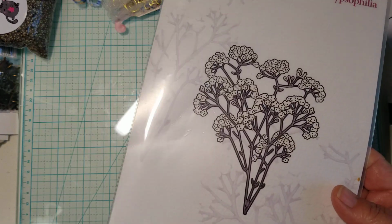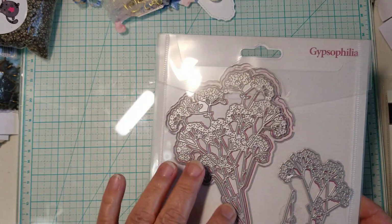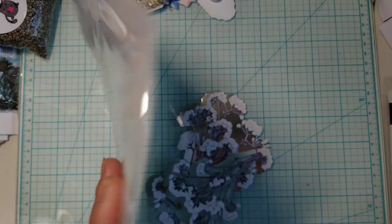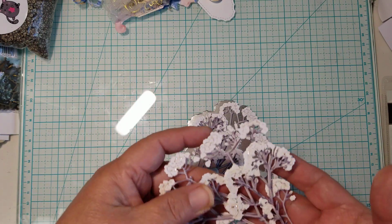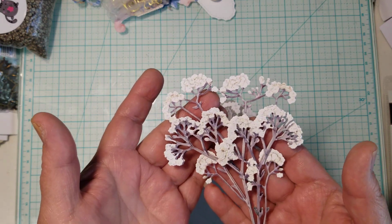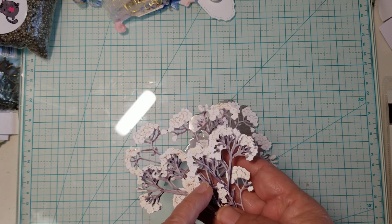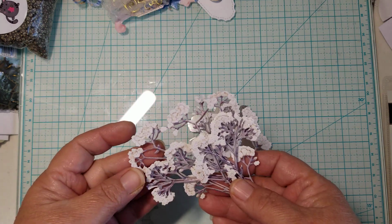And this, again, it's got that nice pouch. And then it has the layering pieces. And again, the main focal die, the silhouette, and then the side cuts for it. And this is what they look like. Look at how beautiful, they're so dainty. It reminds me of lace. And I did add some Stickles to this one. I hope that the light is picking it up, but I did add Stickles to this one.